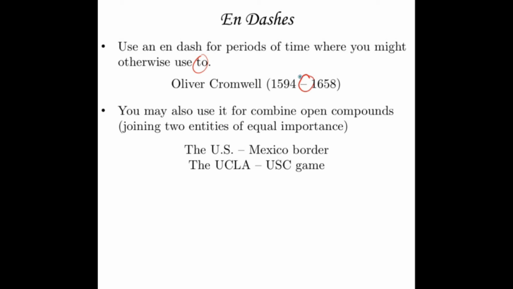Now, if you're ever trying to make an en dash, in Microsoft Word at least, you can make it by typing a space, 2 hyphens, and then another space. And then as soon as you start typing whatever is after the second space, it'll make a nice little en dash for you. Handy trick.